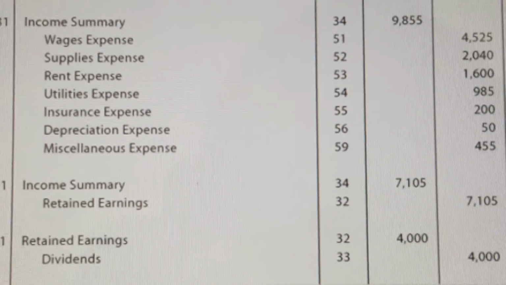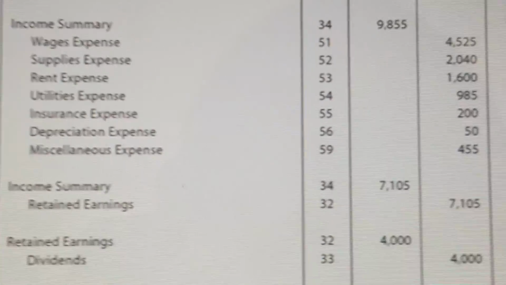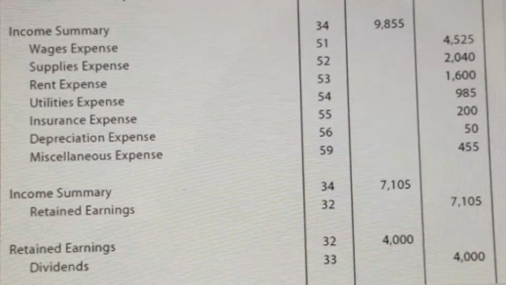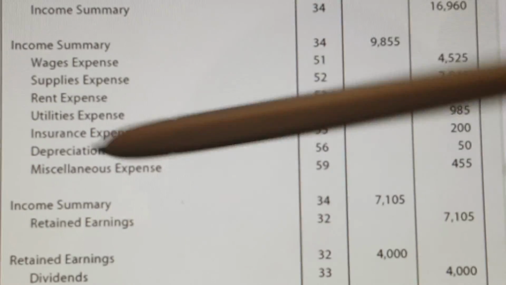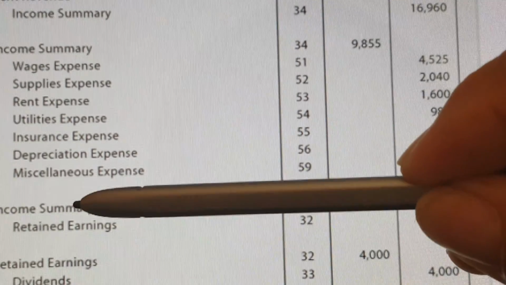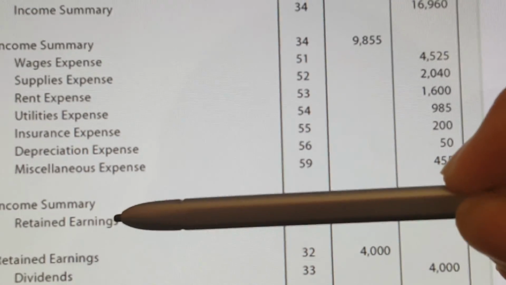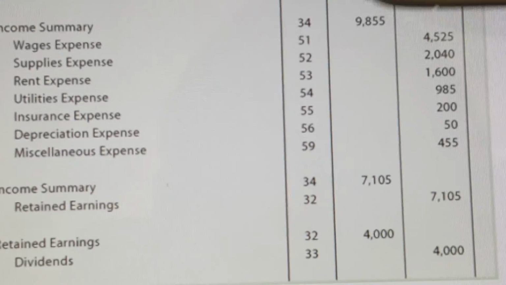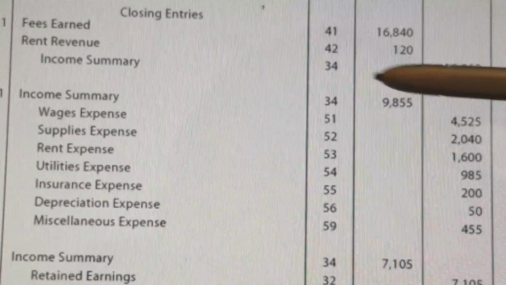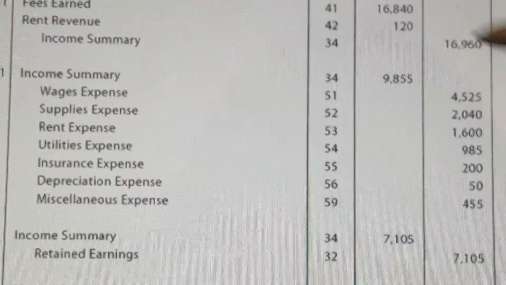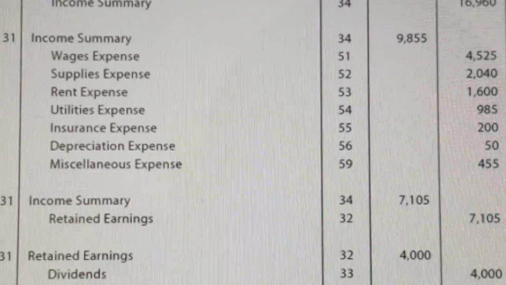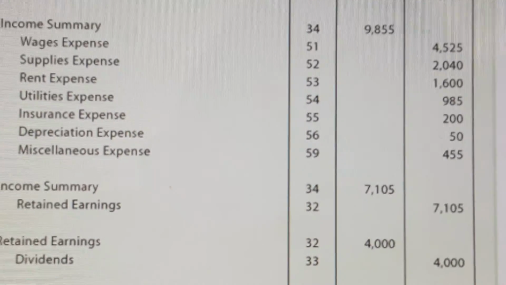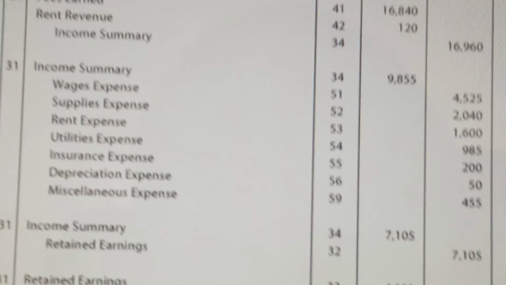If you have a net loss, what does a net loss do to retained earnings? It decreases it. How do you decrease retained earnings? By debiting it. So if you have a net loss, you're going to debit retained earnings and credit income summary. And if you had a net loss, this amount here, total expenses, would be higher than this amount here. So to close income summary, we would need to credit it. Does that make sense? Take a second to update your notes. Repeat that section if you need to.